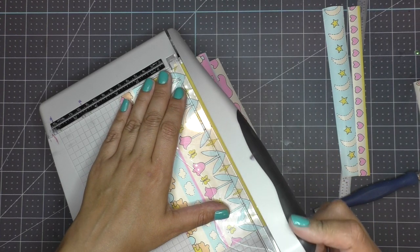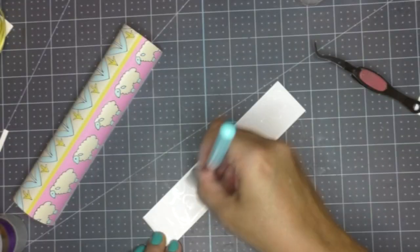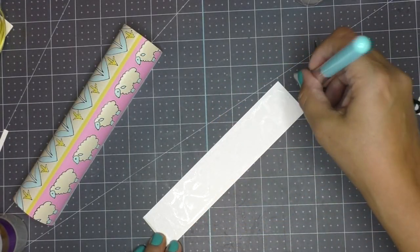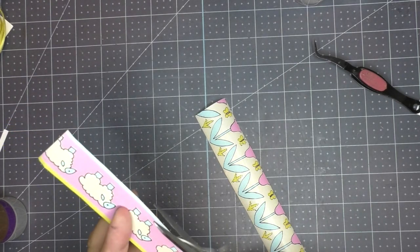So after you cut any piece of wrapping paper for card making, make sure you glue it on to a piece of cardstock because, of course, it's paper. Also, make sure that you smooth out the liquid glue that you put on the cardstock so that it won't create any bubbles or any wrinkling on your wrapping paper.